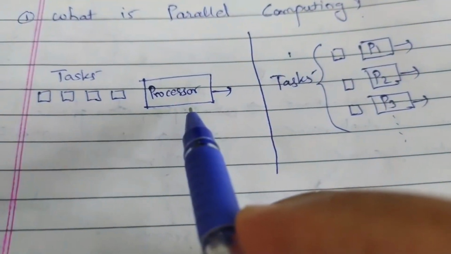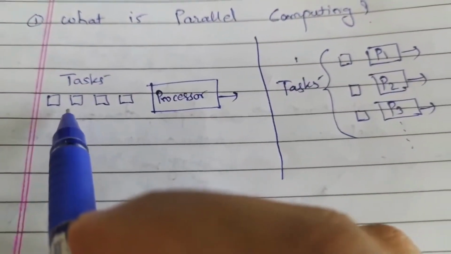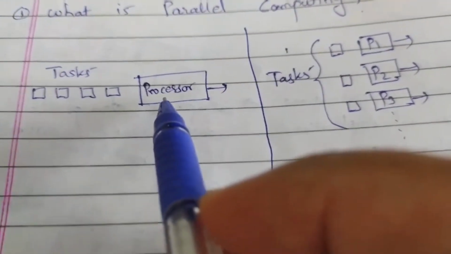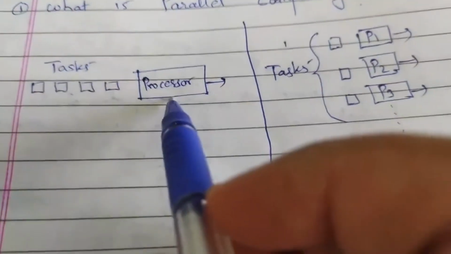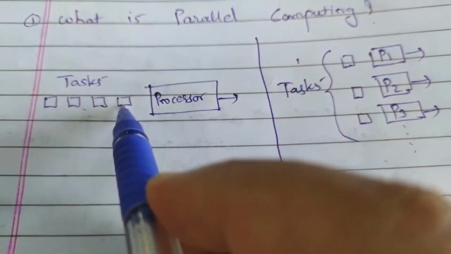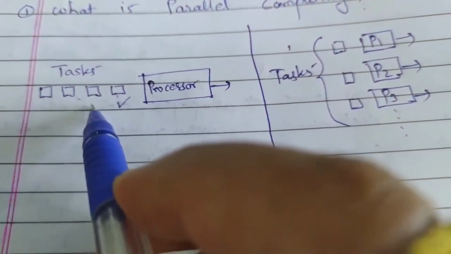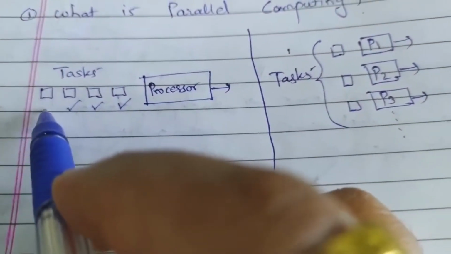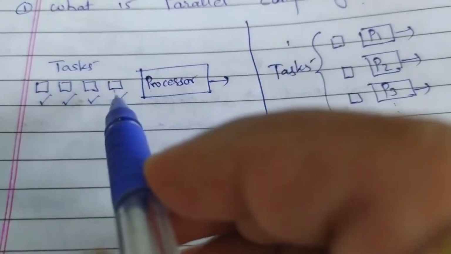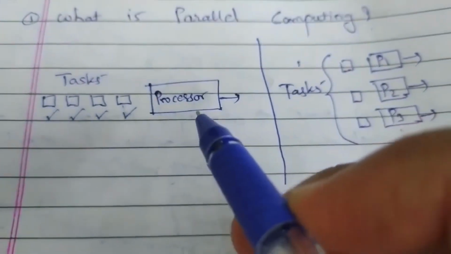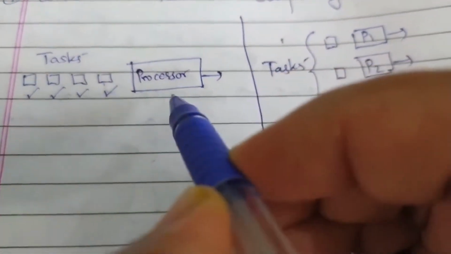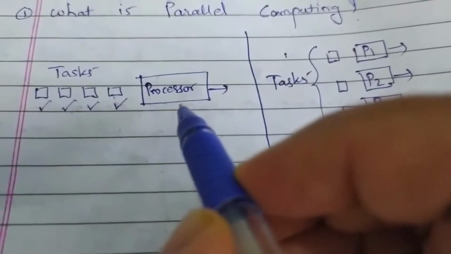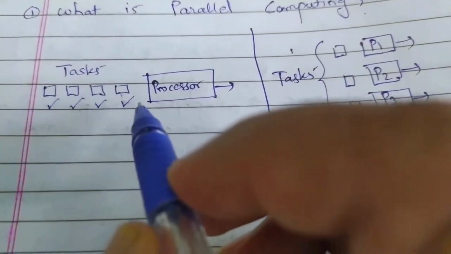So we have a processor and we give some tasks to the processor. Assume we have a single processor. When we give tasks to the processor, it will execute them one by one. The first task will get completed, then another one, then the third one, then the fourth, and then the next task. If one finishes the task earlier, the processor should have higher speed. So why should we not increase the speed of the processor so that the task will take less time?